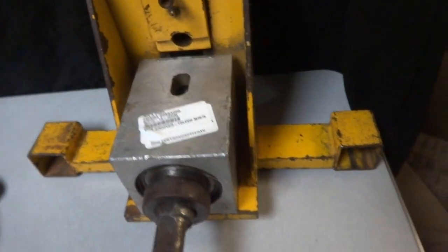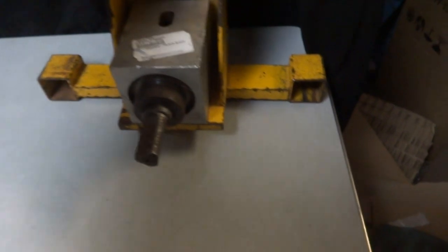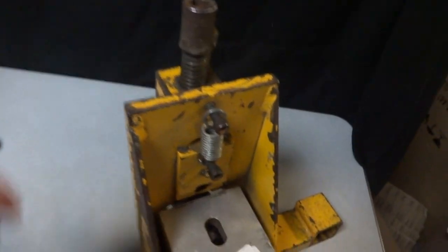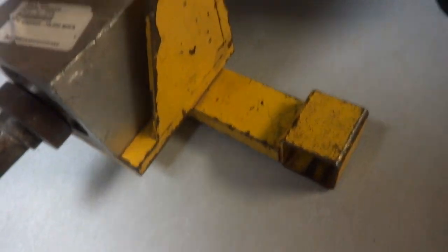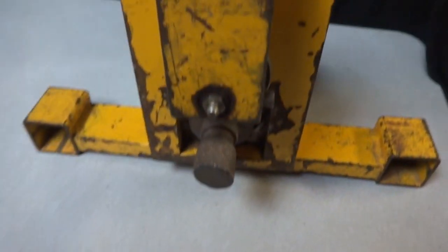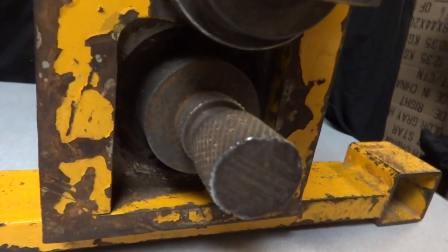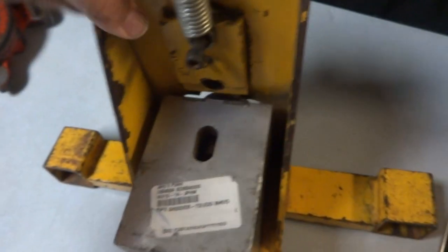I really want people to get a good look at this because, like I say, I don't know how to use these tools. Looking at some online, it looks like it has another piece that goes up here — maybe a handle — that could be missing from this one. I don't know what difference that makes or how easy a handle is to come by. I'm trying to show the condition; if you need any close-up pictures, please let me know. You can see I'm turning that piece and it's rolling.